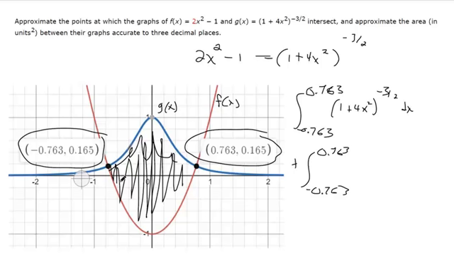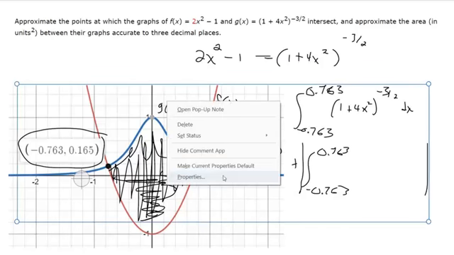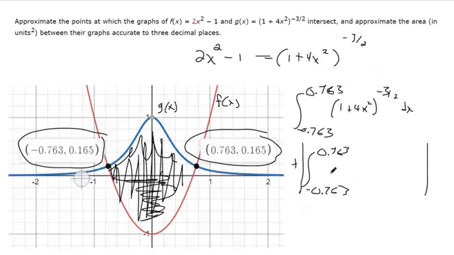And then if we integrate for f of x, then we're finding the area under here. So if we add those together, then we'll have the total area under the curve. But you'll want to take the absolute value, because this is going to be negative, right? For f of x, it's below the x-axis. That means it's going to give us negative area, but we want the total two-dimensional area, so we got to make sure we take the absolute value. So the second one's no problem.